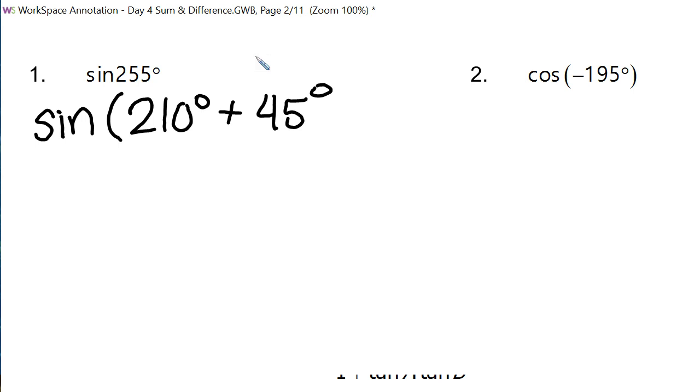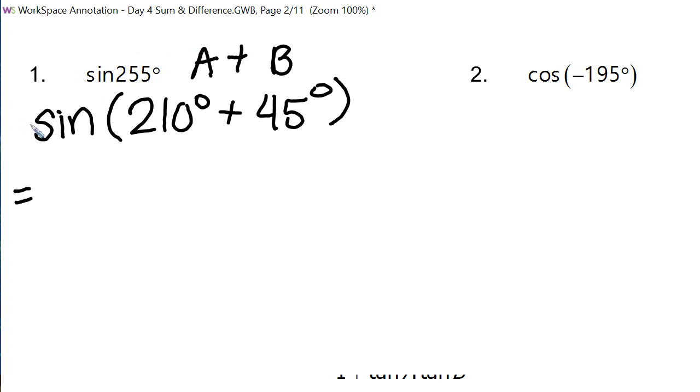So there's not just one option. There's multiple ways you could choose to add two angles. So it doesn't matter which pair you choose or even which order if you're adding. In the end, your answer will be equivalent. Okay, so we need to use that first formula on your handout. We are doing the sine of A plus B.